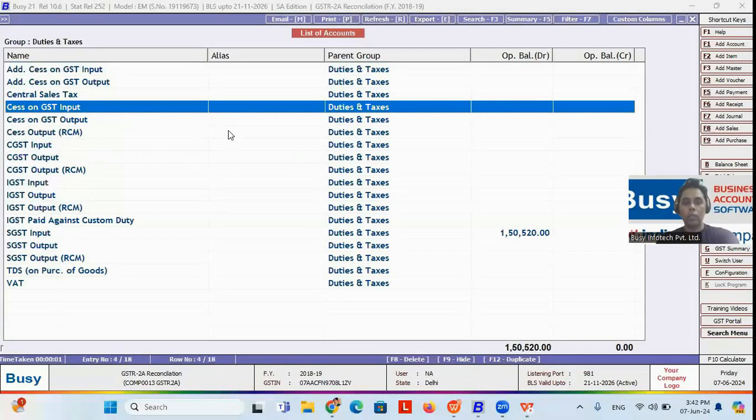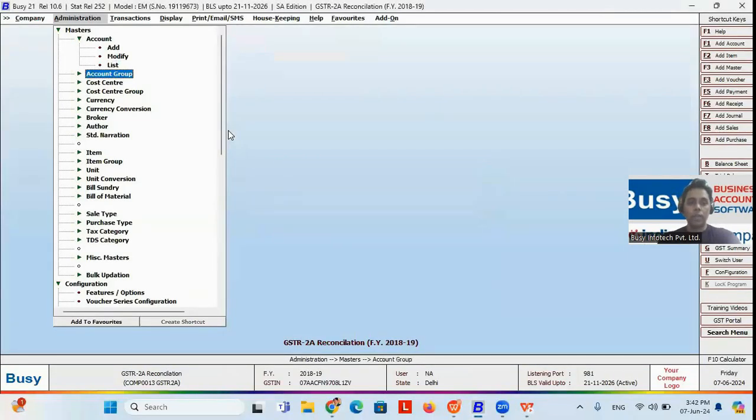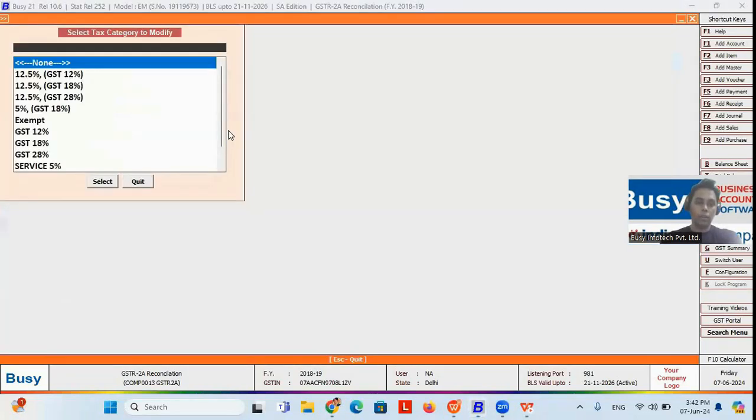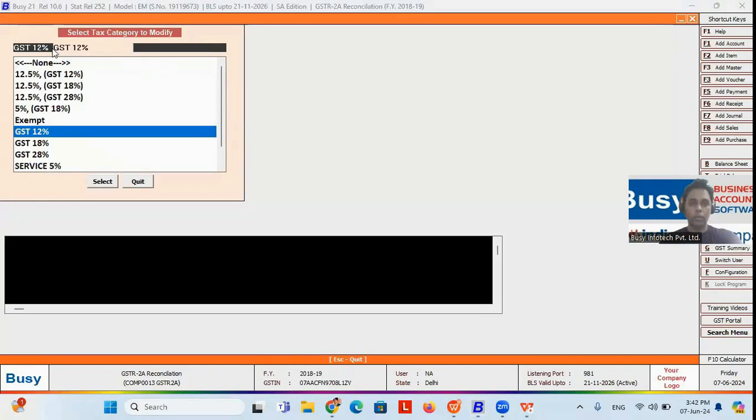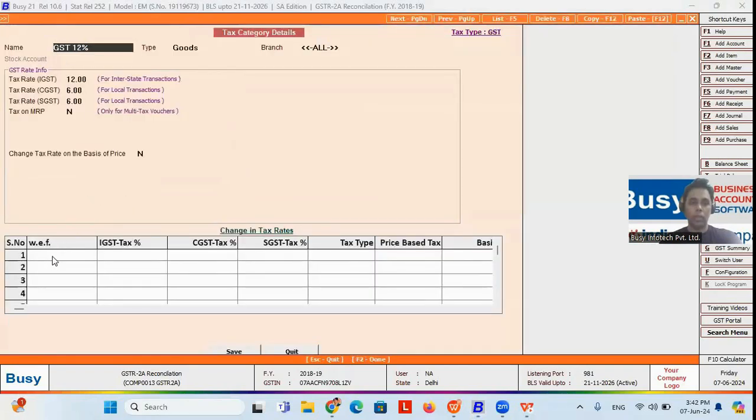That means if you need to change the date-wise GST rate and HSN code, that can be done if you go to tax category. For example, now your GST is 12%, and you need to convert this 12% into 18%, or the 12% product has been updated to 18% from 1st of June. Here you can change the date-wise GST. The 12% may be converted into 18% from 1st of June. So from 1st of June, whenever you do a transaction with an item tagged with this GST 12%, the tax percentage will be calculated on the basis of 18%.